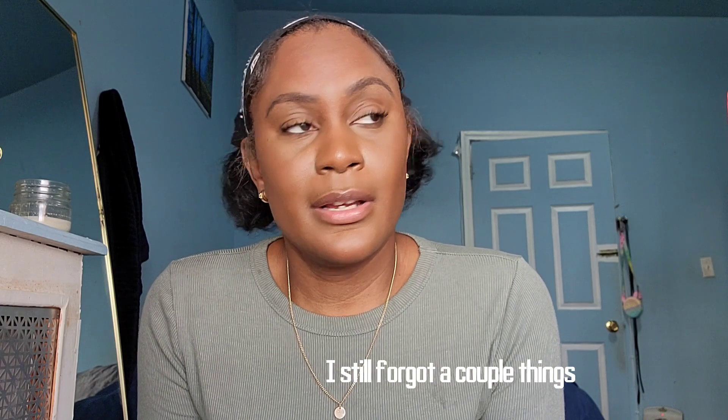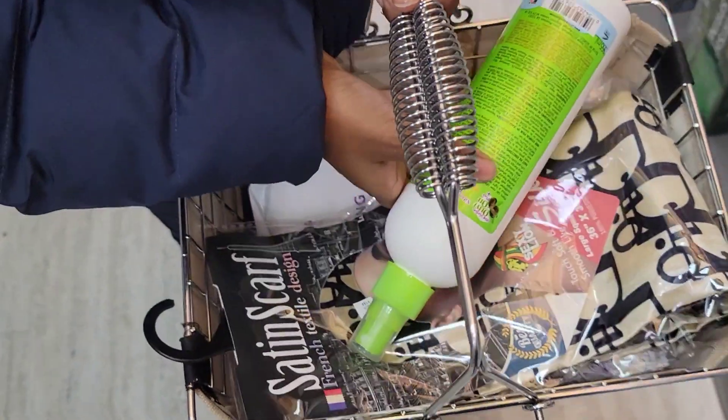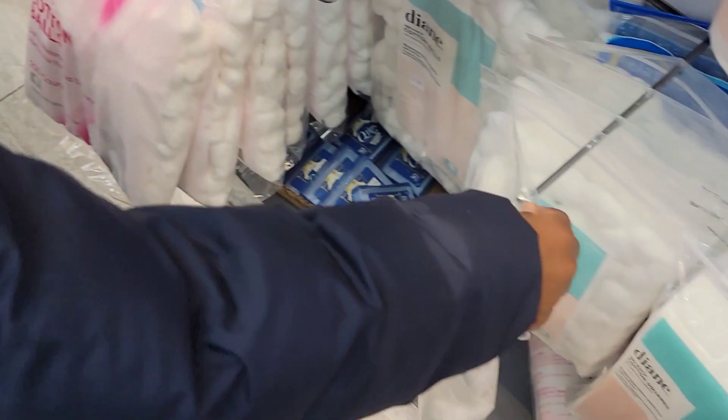I got a few things done and I have half an hour before I leave the house to get Anna. I might leave a little earlier because I don't like rushing. It's a nice day so I'll hang out for a few minutes when I get there. I have a list of about 10 things I need from the beauty supply store — I might only get like three if I don't have that list. This is the brand of nails I have on now — the color is nude, 'nude in medium.' I need to go online and order two packs. Baby Anna was very helpful putting everything in the basket.